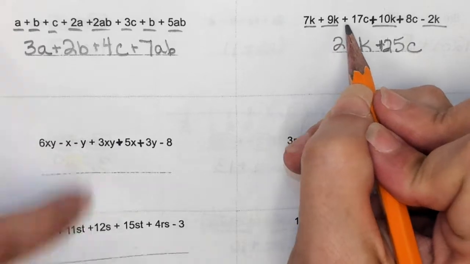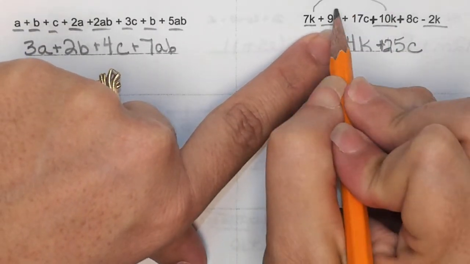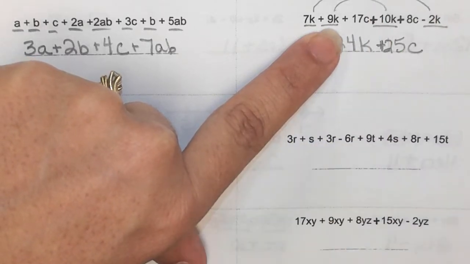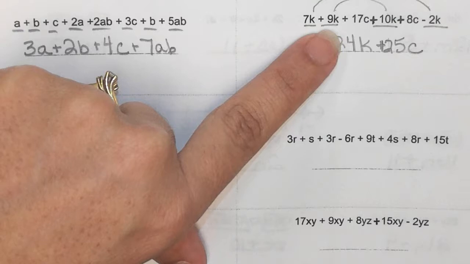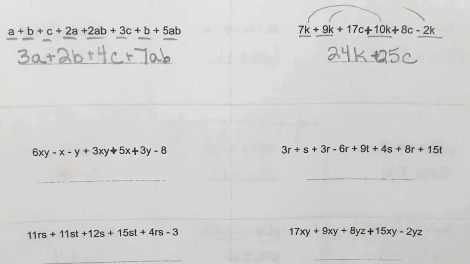Now, there is this 7 and that 10, but you also had that 9 and that 2. You gotta take this slow, guys. This isn't something you can rush through.